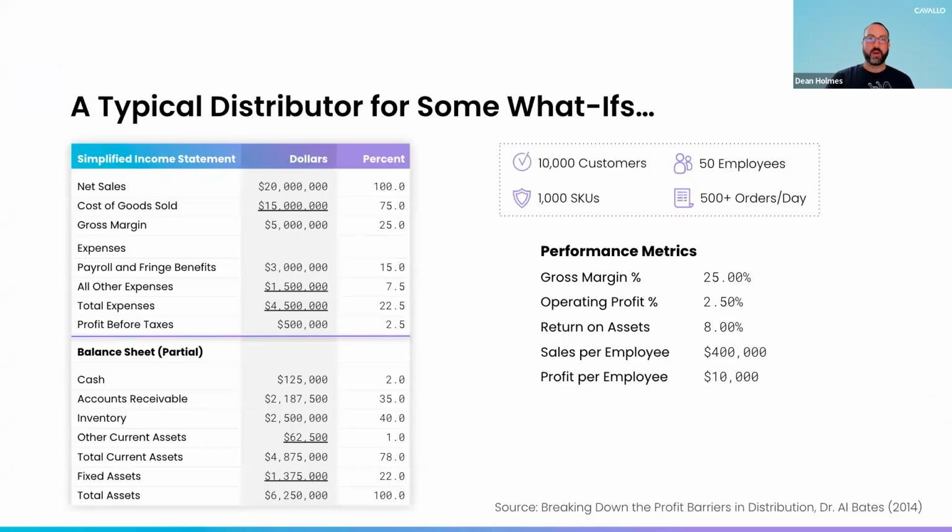Not highly profitable, probably on the low end for a distributor, but gives us a good baseline to understand how these metrics change. We have some other metrics here on the other side that are focused on profitability, such as gross margin, return on assets, profit per employee, et cetera. The reason I'm highlighting these is to show you how understanding the impact of changes to things like price and cost affect bottom line profitability.